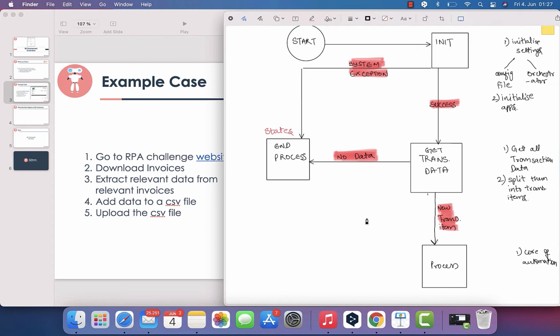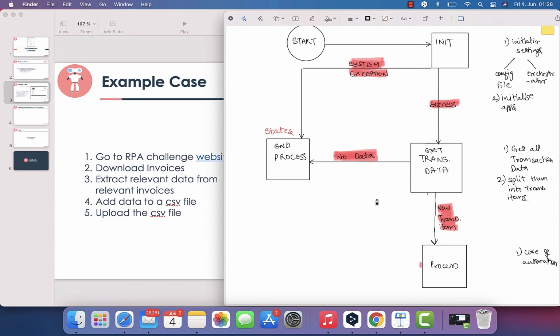So first, in order to understand a business rule exception, I'll go back to our example of invoice processing. Let's say you're processing an invoice, and inside the RPA challenge, we said that we will only process an invoice if the due date for that particular invoice has passed or it is today. And in all the other cases wherein the due date is in the future, we will not be processing that invoice. So this could be defined as one of the business rule exceptions. When you pass that invoice as a transaction item to the process, it should just skip that particular transaction item and go back to the get transaction data and get the new transaction item.